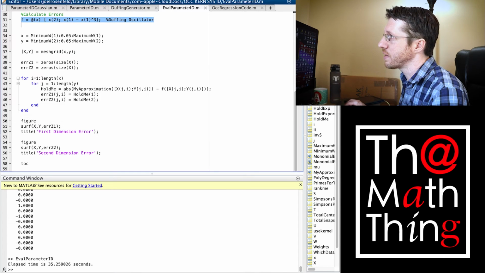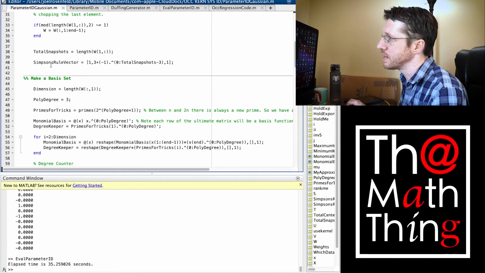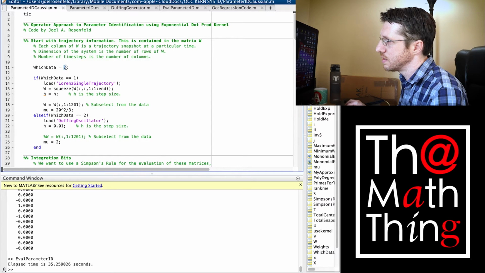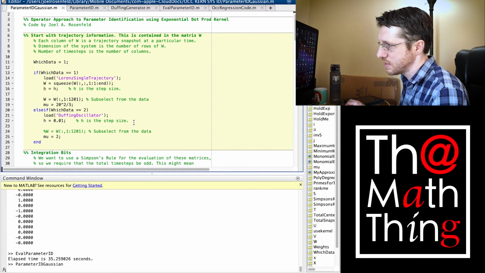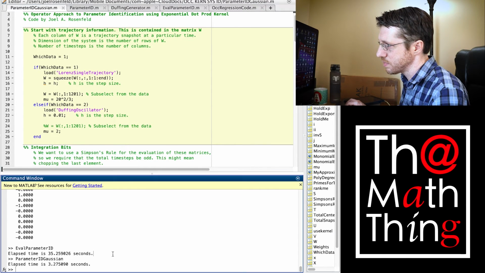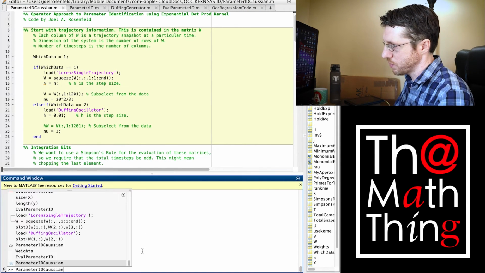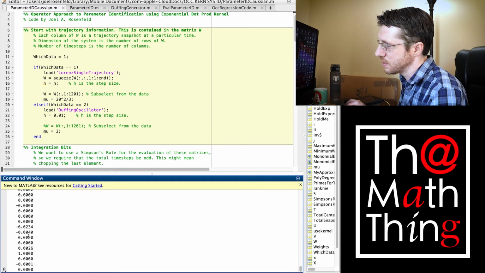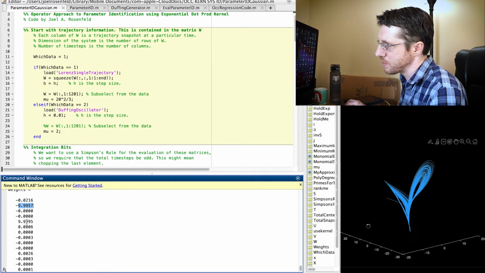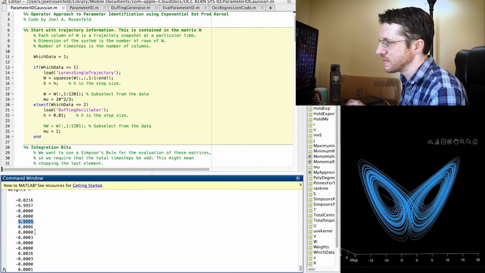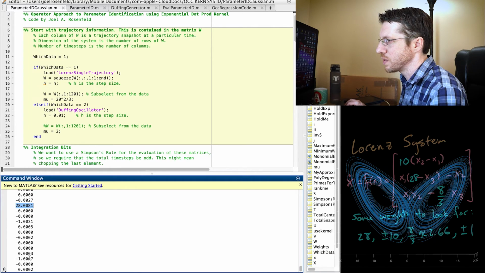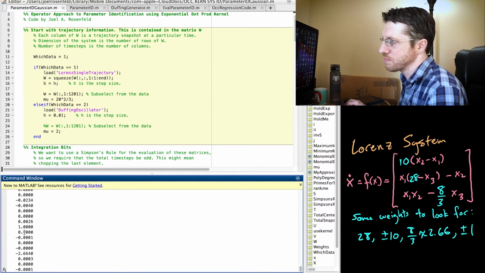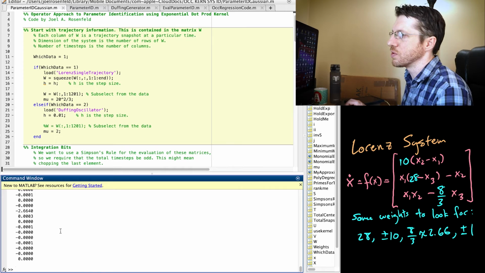And then if I come in here and I change everything to be the Lorenz dataset, same exact code, it runs, and it runs, and it runs, and boom, it gave us something. Let's see what our weights are. And yeah, I didn't tell you exactly what the weights should be, but basically it should be around minus 10 and a 10, and 28 and -1, etc. So these are pretty much exactly on point for what they should be.